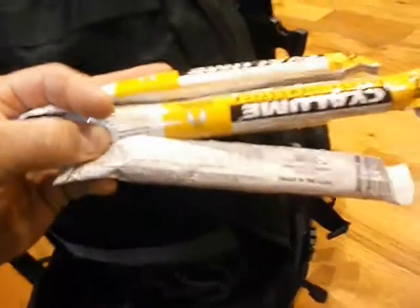And what else have I got in here? Oh, more 550 cord. Can't have enough 550 cord. A few chem lights. Those are pretty useful in a bad situation.